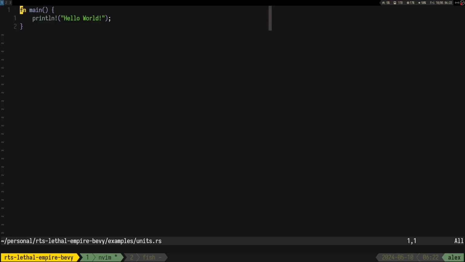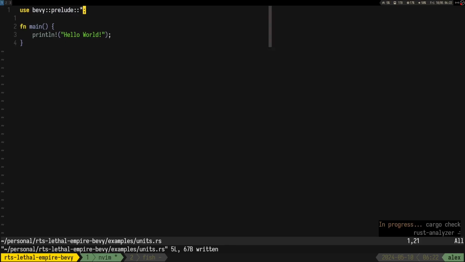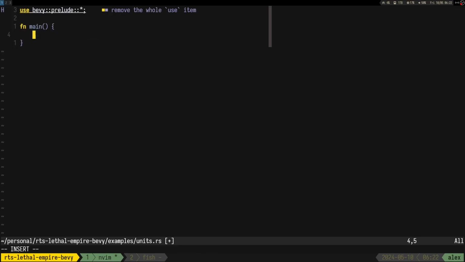So again, I wanted to start maybe having an examples folder in the project to do this kind of stuff. Maybe it's going to be easier to follow these kind of tutorials, let's say. So first of all, I guess, creating the Bevy app.